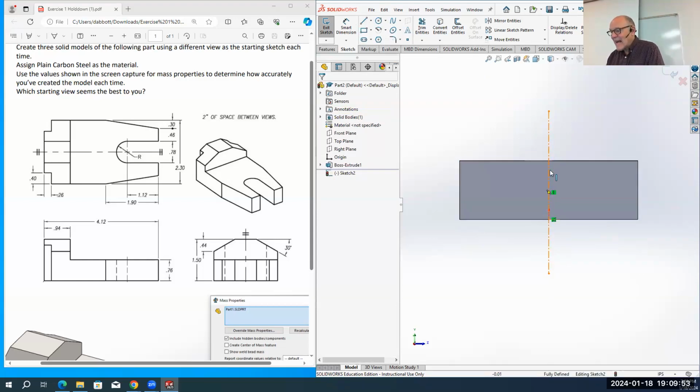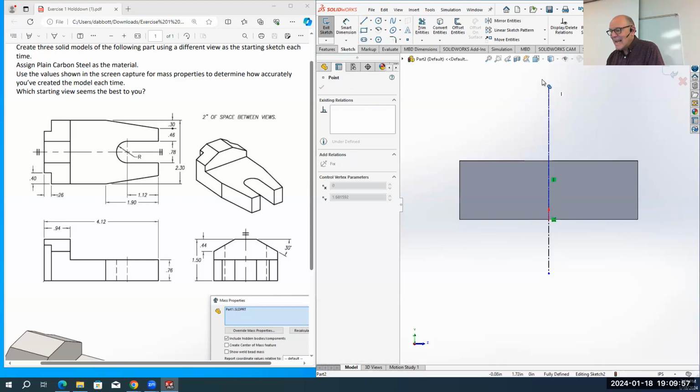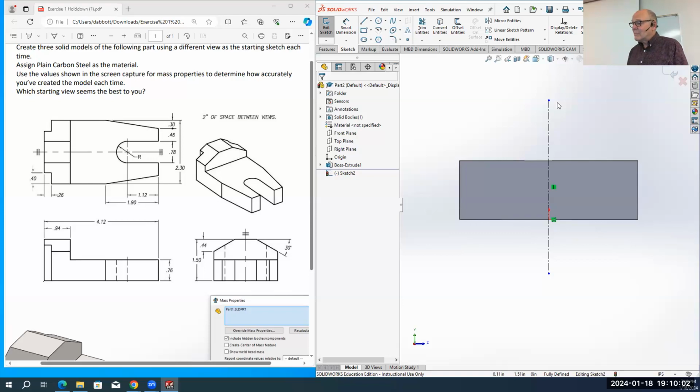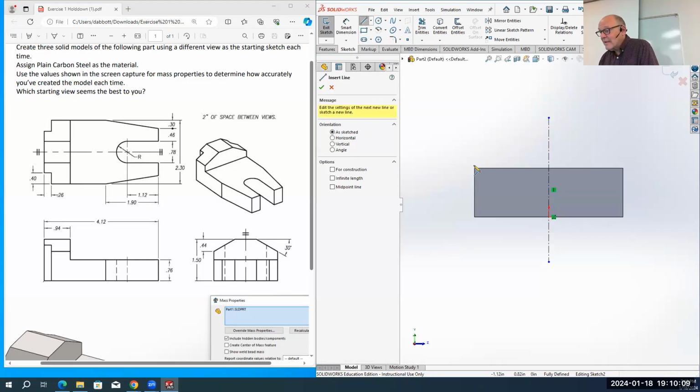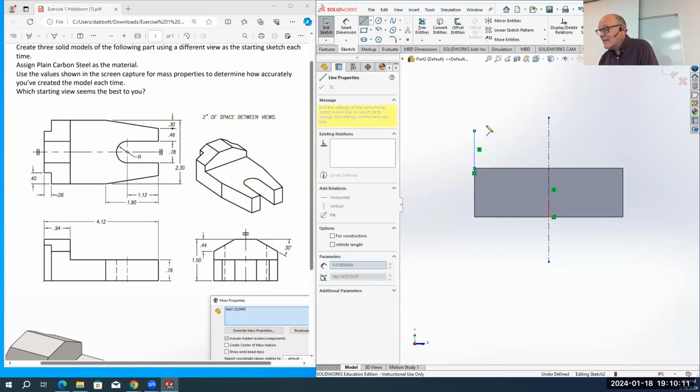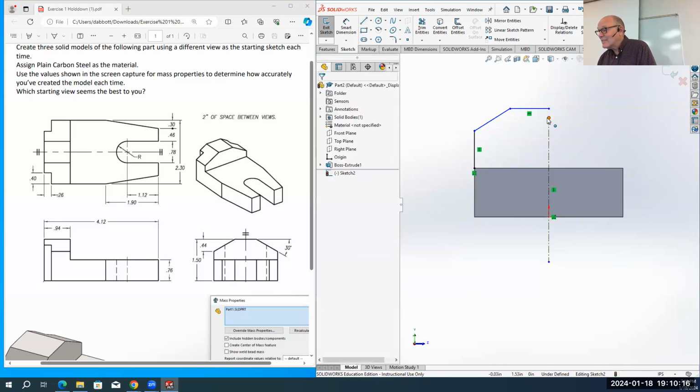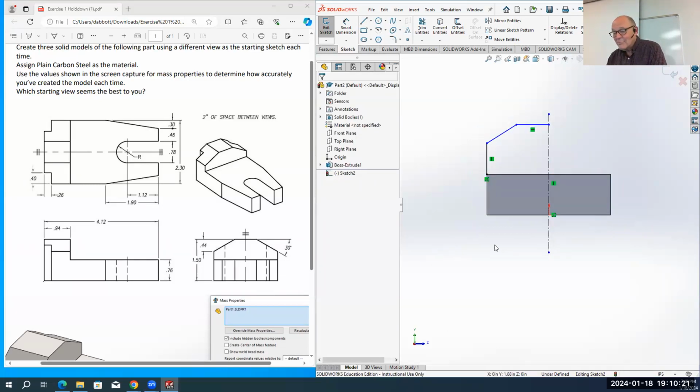If the center line's black, that means it's vertical and it's coincident with something. It doesn't mean the ends can't move. The ends are still blue, but it's a center line, which you don't make geometry from. So that does not underdefine it. Now what I'm going to do is say, I want to put a line here, here, here, and I'm going to go over and stop right there where the center line is and bring it up through. Now I just made a mistake. You're not going to know what it is probably until I try to make an object out of it, but you're going to see in a minute.